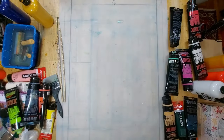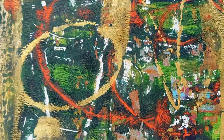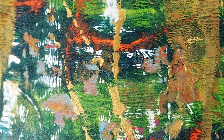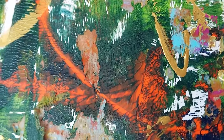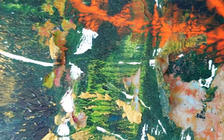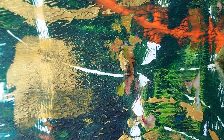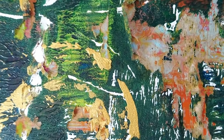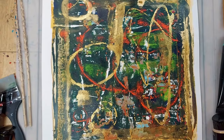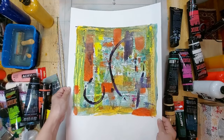Here's the third piece. This one is the one with some gold on it. And it's a lot of action and texture. I can imagine this as a very large canvas. I think it would be very striking. So I decided to leave these fragments of paper. And we come to the last piece, which I think is my favorite.